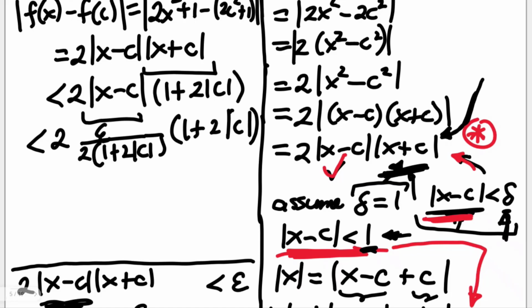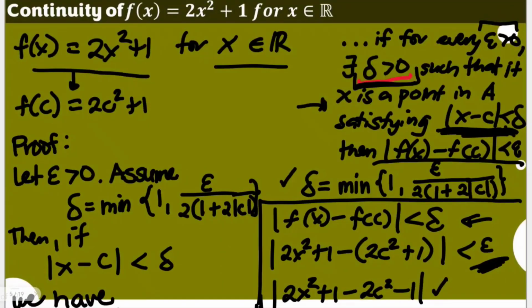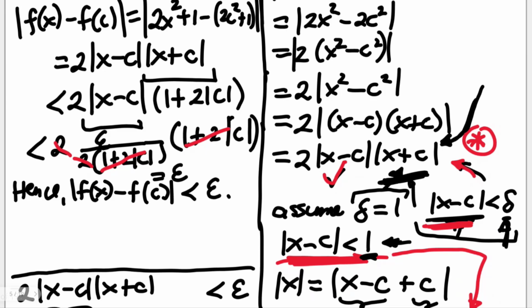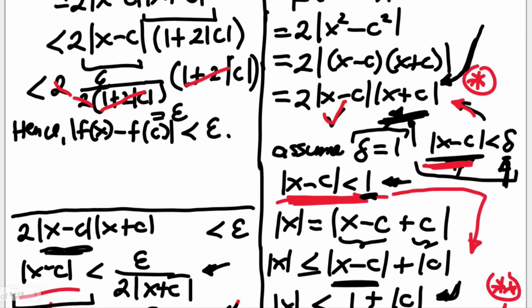We're doing this because once we had that, we can cancel this, and we also cancel this, leaving delta alone. In short, these are all, when simplified, equal to delta. So we have now shown that from this form, we have that it is actually less than epsilon. That is actually the goal of this definition here. So we can write here, hence the absolute value of the difference of f(x) and f(c) is less than epsilon. Again, per definition, so we now have our conclusion.